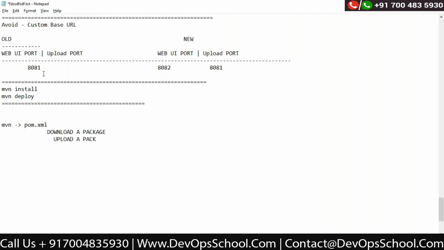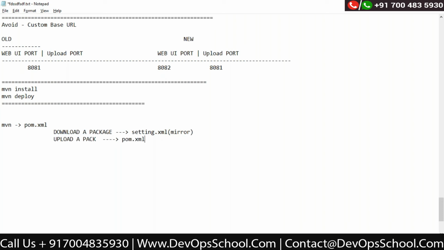Understand that when you download the package, it will use settings.xml, and which component? The mirror component. When you upload the package, it will use the pom.xml by default.